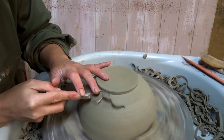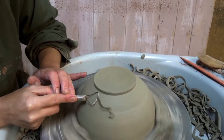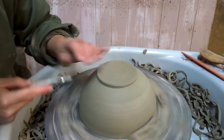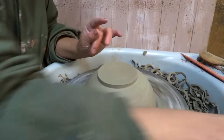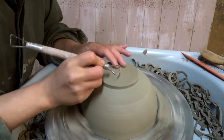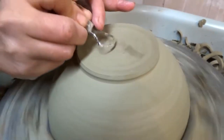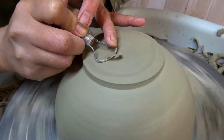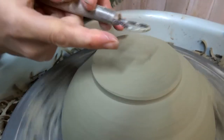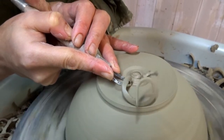And then I just make sure that the base of the bowl follows the same profile up to the foot. Okay, so that's about 9 centimeters. And then I'll give it a last, what I do is like to even up the base a bit. And then we'll take the weight from the center. You can angle your tool so that it digs into the clay, moving from the center outwards.